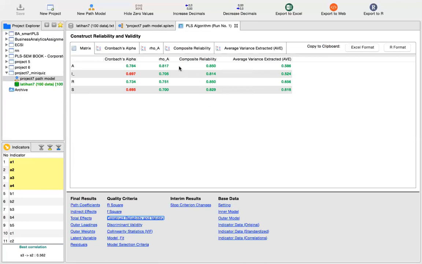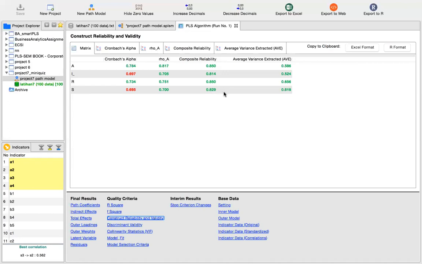If it is between 0.6 and 0.7, it is considered acceptable. From 0.7 to 0.9, satisfactory or good. Above 0.9, it is considered problematic. If the reliability value is above 0.95, it means there is a possibility of undesirable response between variables.